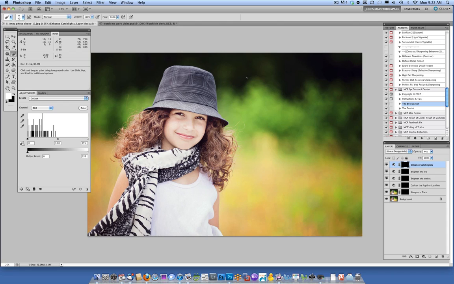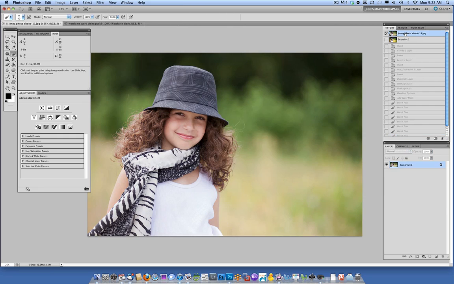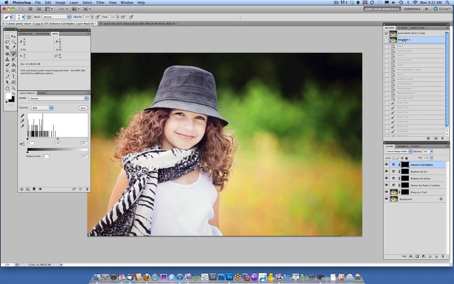Let's go ahead and take a look at a before and after of this shot. There is my before shot. And there is my after shot. Again, this was using Fusion, Color Fusion Mix and Match, Lemonade Stand, and Vanilla Cream, as well as the Eye Doctor and Dodgeball and Shade from the set.